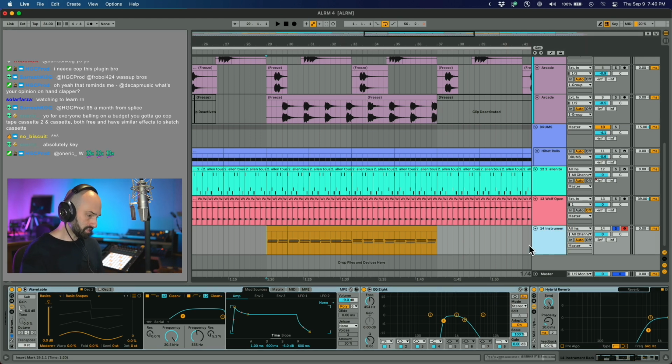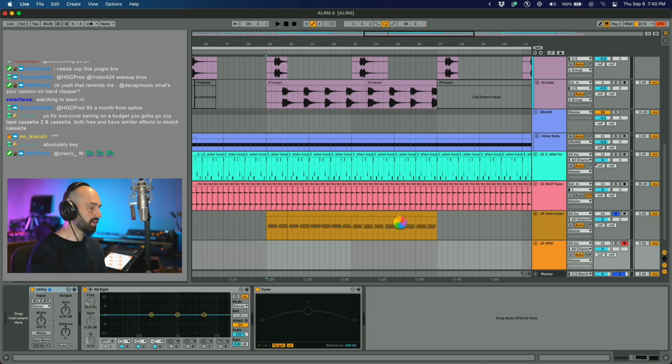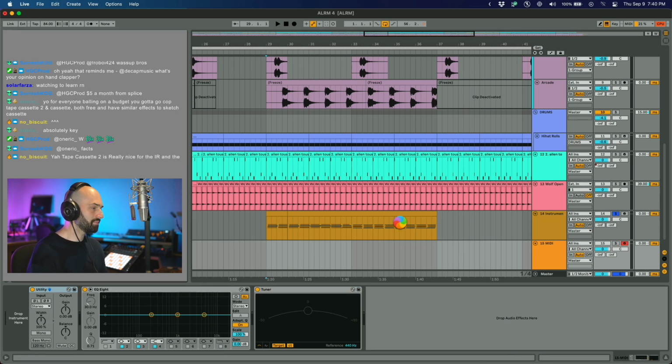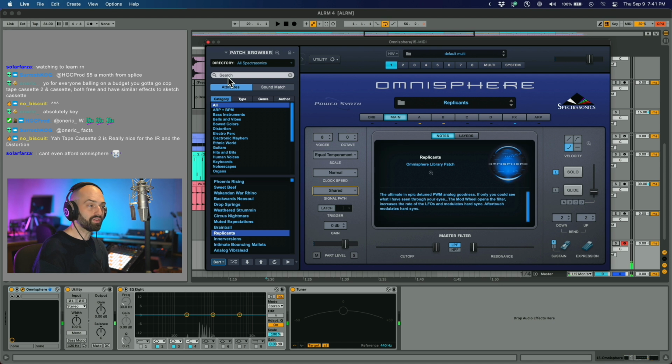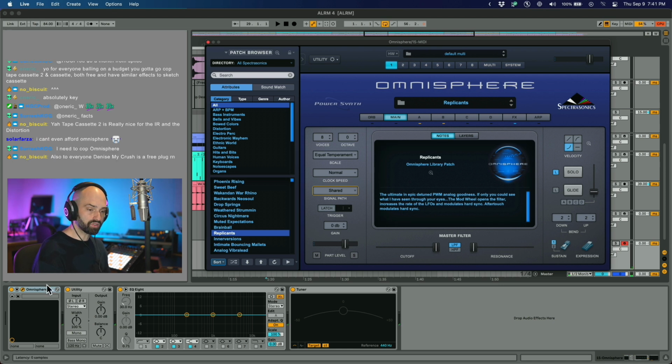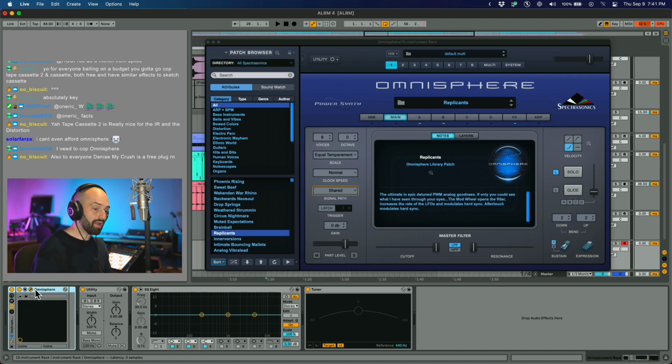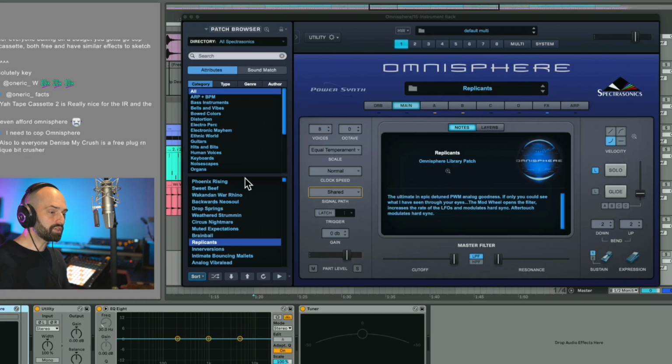Another example of this, say there's a preset that you really like in Omnisphere that you go to every time, but maybe you don't remember what it is. Say I really love that preset. Instead of having to open Omnisphere and find it every time, what you do is the same thing. Click on Omnisphere only, unless you have other effects in it, hit Command G, and if you have other effects, you can save it in this rack, and then just click Save. And what I would do is I would name it the exact name of the preset, Replicants in this case, if I wanted to save that.